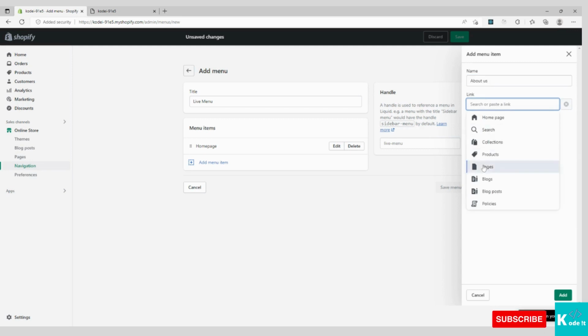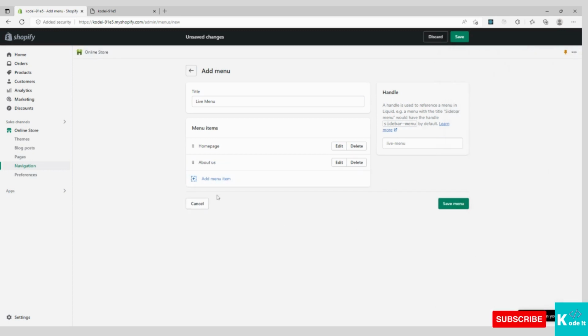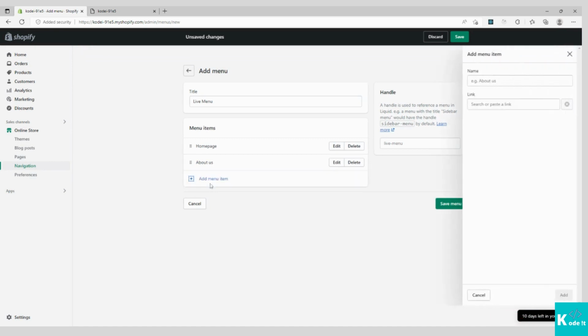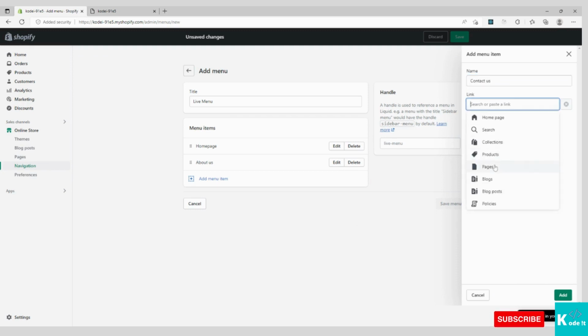Now, let's go to the pages and assign the page About Us. Click on Add. Now, let's add Contact Us. Now, under links, again, we need to go under pages and let's assign the page Contact. Now, click on Add.